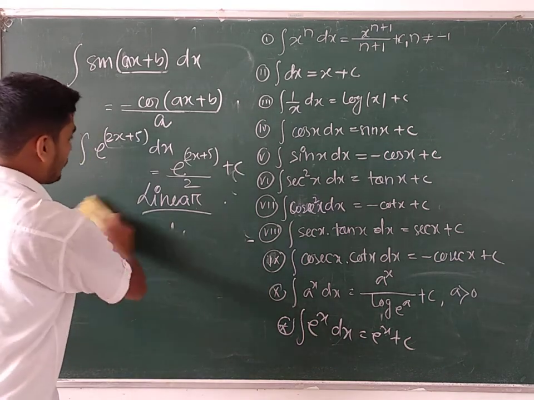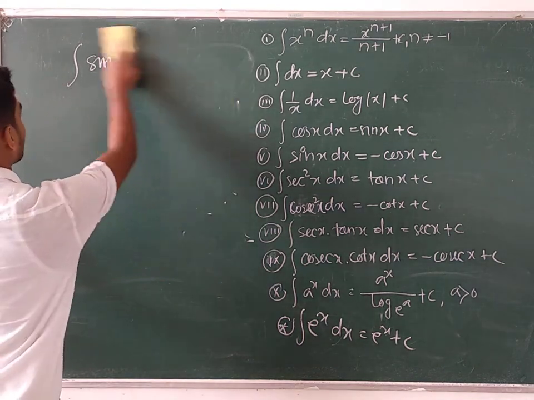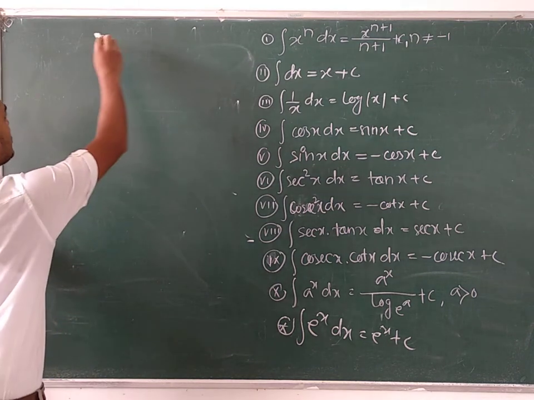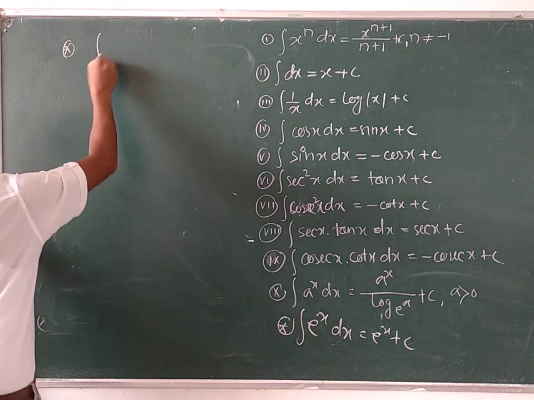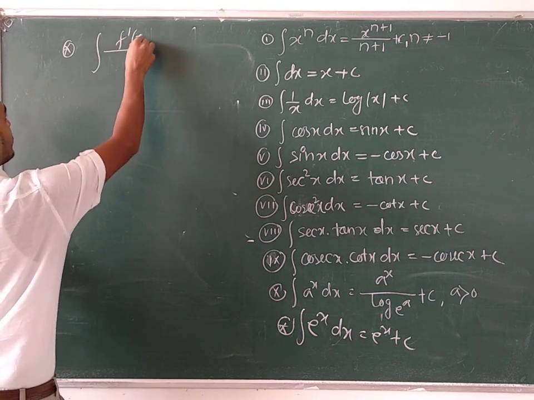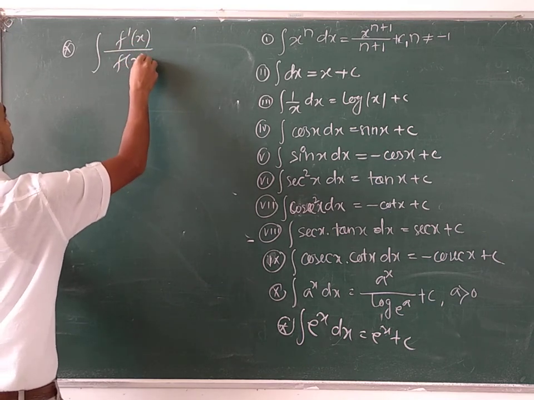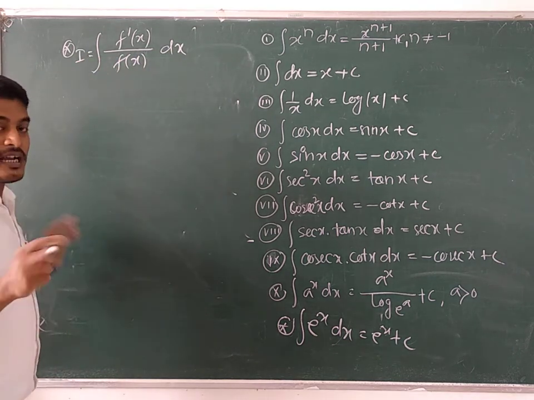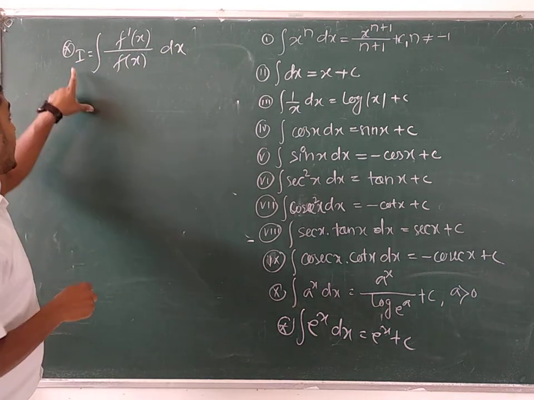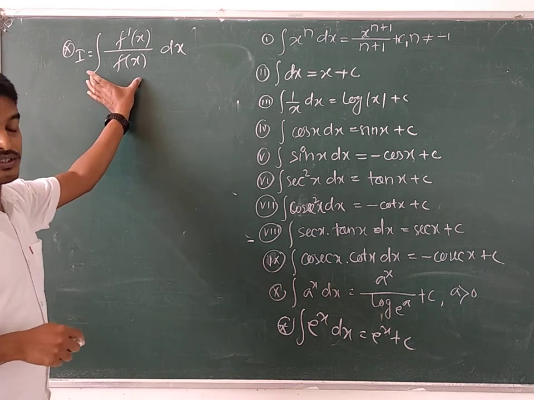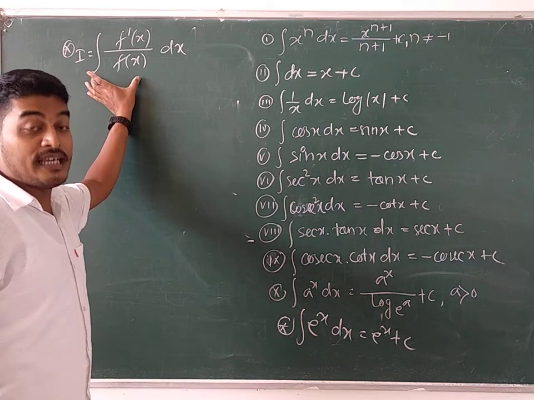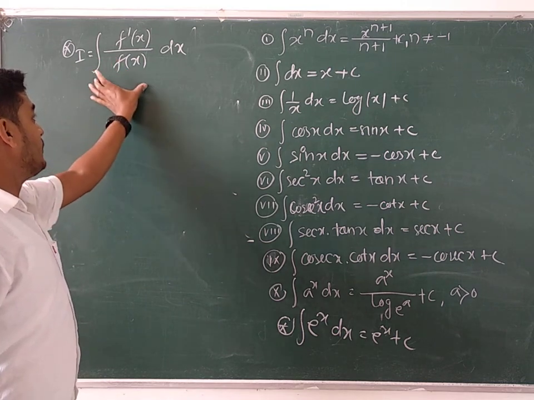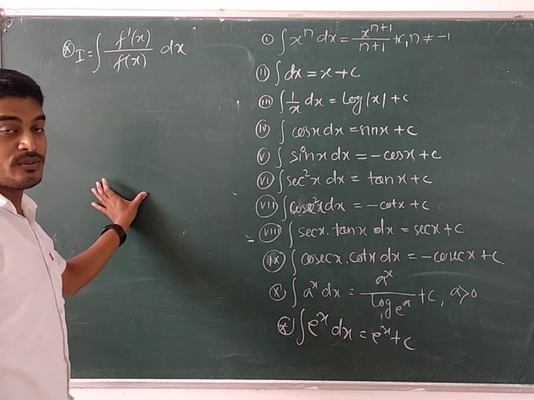Okay, now I am going to explain another point here also. In this video, I will try to explain another important formula: integration of f dash x divided by f of x dx. I will represent the integration value by I. Whatever the answer you will get, that answer will be known as I.